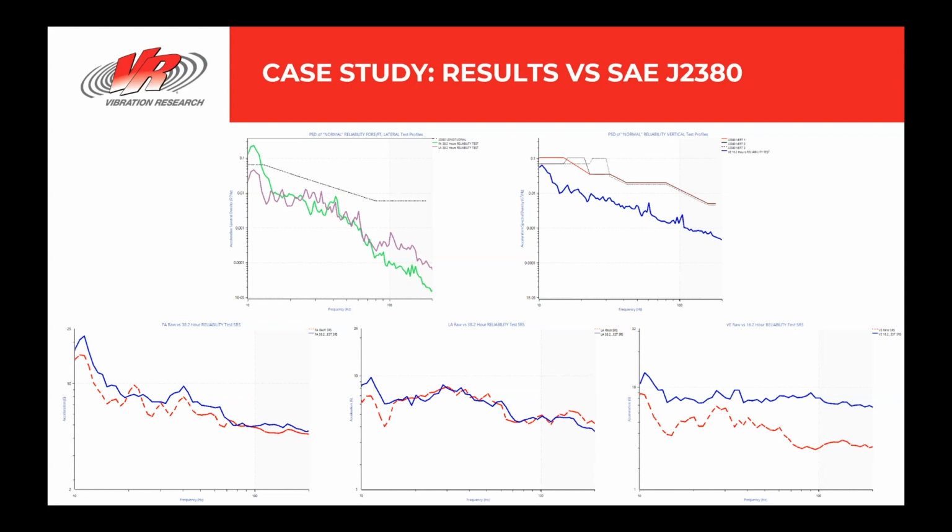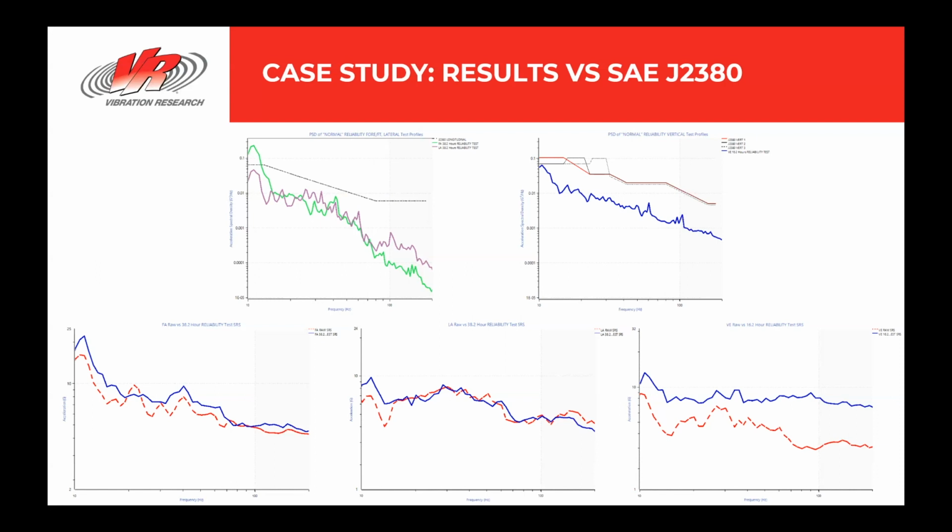The three graphs on the bottom of the slide show how the case study shock response spectra for the field correlated accelerated test compare with the unaccelerated data normalized to one design life. The goal is to iterate the test duration to make the accelerated test shock response spectrum as close as possible across the frequency bandwidth to the unaccelerated field data.